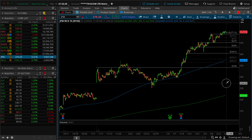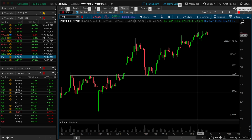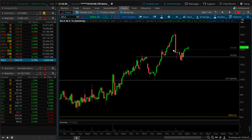Next up, we have JP Morgan. Financials look great. We saw it at the sector level. Looks fantastic. Nothing to say here other than a beautiful higher low, holding over the previous all-time high, continuing to seek new highs. That's bullish for the S&P. Netflix, a little bit of a struggle here, but nonetheless, a Brigade Bolt from this point of view, back over the 1030 level and looking for the Stevie Wonder trade to potentially continue into tomorrow's session, back up towards the high in the opening print of the Tuesday open.